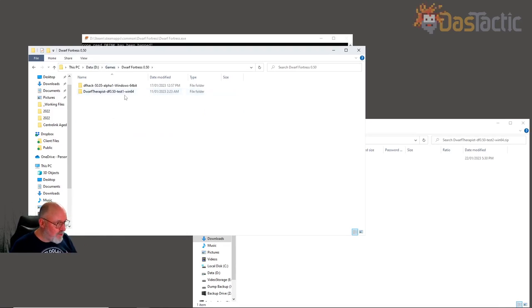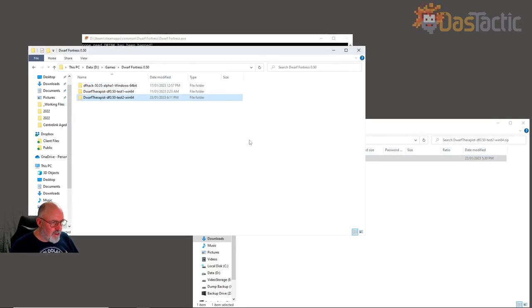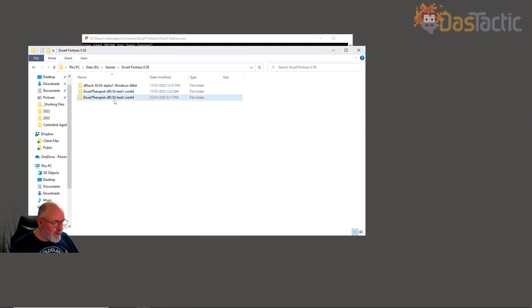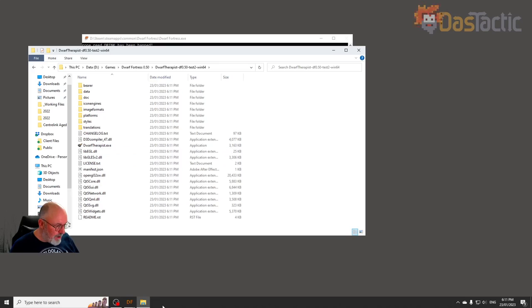You can see I've got Test 1. I don't have Test 2 in here at this stage, so I'm glad I've downloaded it. Let's grab that one. I'm just going to drag this area back out from the zip file and place it in there, and that will load in very quickly. I can now get rid of that. Now that we've got this one in here, I'm just going to run it from the executable within this directory. If I go back into here, now I am running the game, remember.